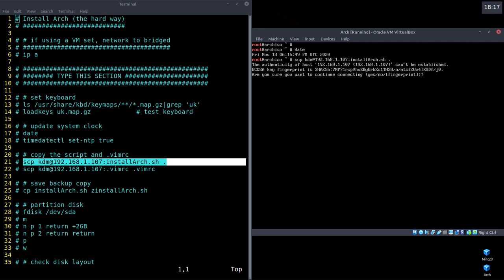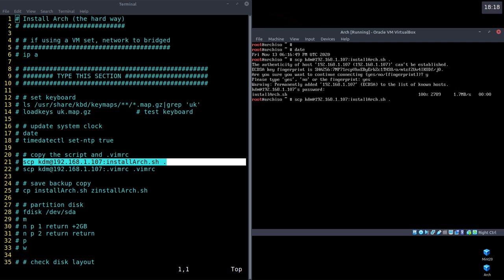Now this comes up the first time you use something like SCP. Messages about key fingerprints. You need to say yes, because if you say Y, it complains. And then put in your password, my password, and there it is copied. I also like to copy my .vimrc file because I'm going to use Vim a lot and I like it customized. My password again. Let's copy the file.